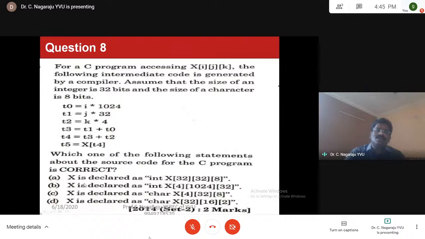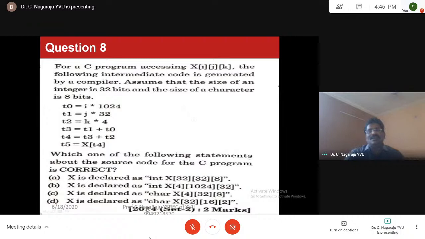Either int X[32][32][8] is correct, or int X[4][1024][32] is correct, or a character declaration. X is declared in one of these ways for execution of this code.